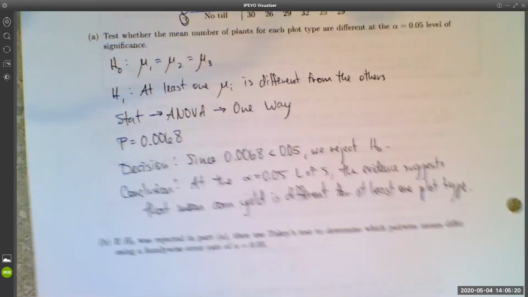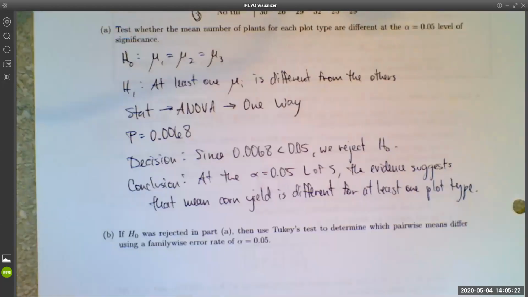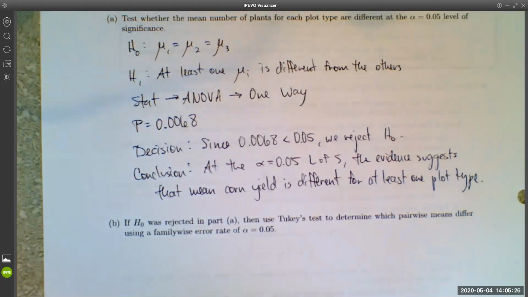Okay, and that's that. So now part B says if H naught was rejected in part A.